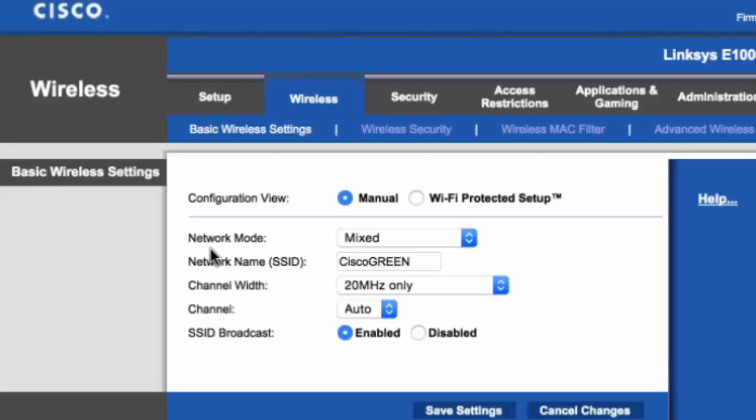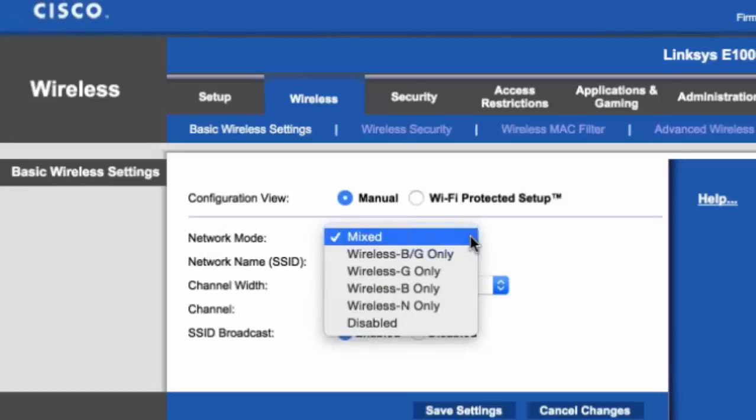One is this idea of a network mode. You might look at that and say, network mode, mixed. Okay, great. What does that mean? Why do I care? This is actually where we would have the ability to modify the flavors of Wi-Fi that we are offering to folks.